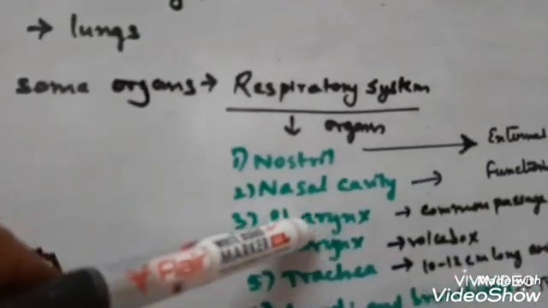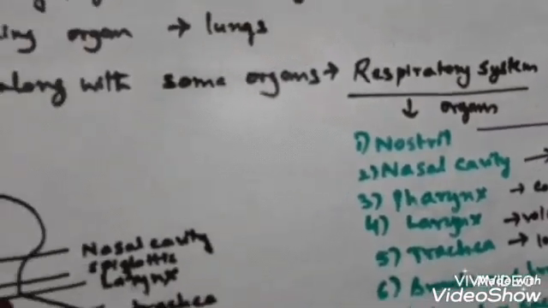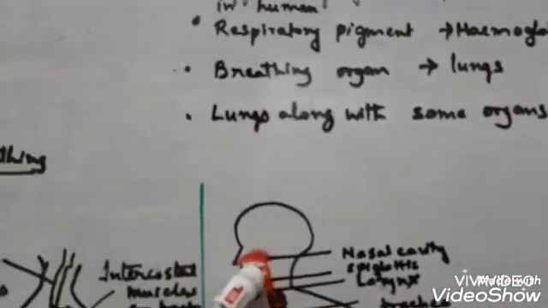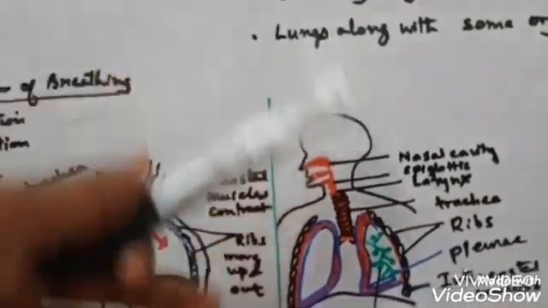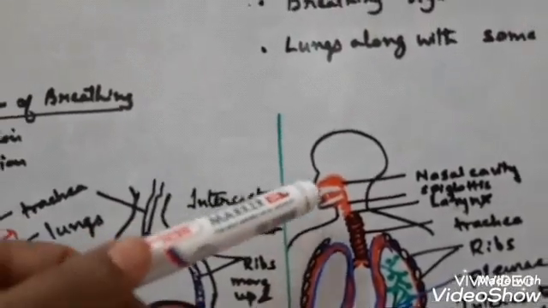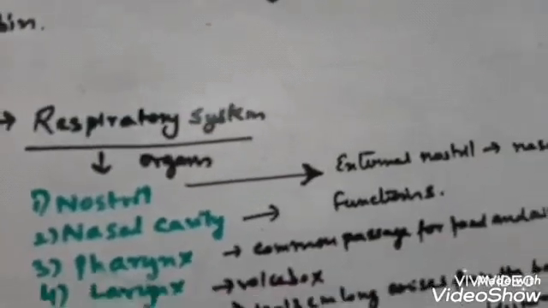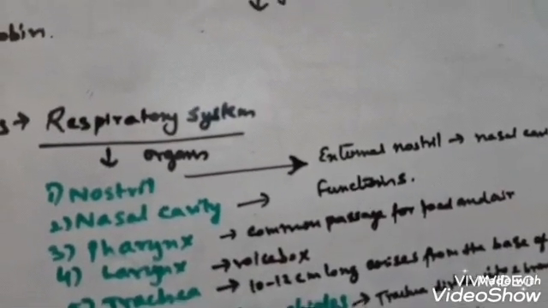Next, the next organ is the pharynx. Now the pharynx, the two nostrils, in this side you can see one side, on the other side also there is one nasal passage. So the two nostrils enter into the pharynx. It is a common passage for food and air. So now the pharynx acts as a common passage for food and air.